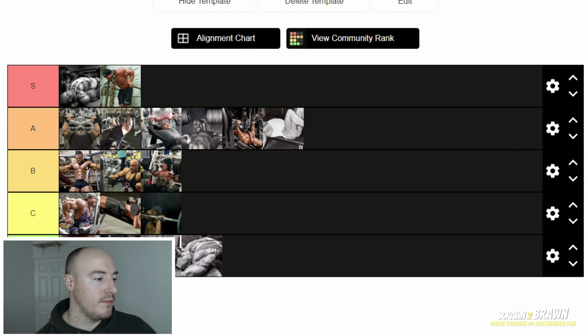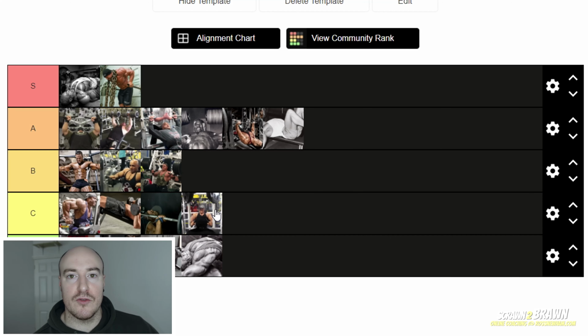Okay, this kind of decline slash inwards pressing machine, I'm not really a fan. I'm going to put that as a C. The chest does feel good on it, but the wrist placement is always really, really terrible. The handles feel so uncomfortable on this. You know, it just feels like I'm pressing like that, rather than a nice straight line between the wrist and the elbow joint. It just feels like it's all skewed.